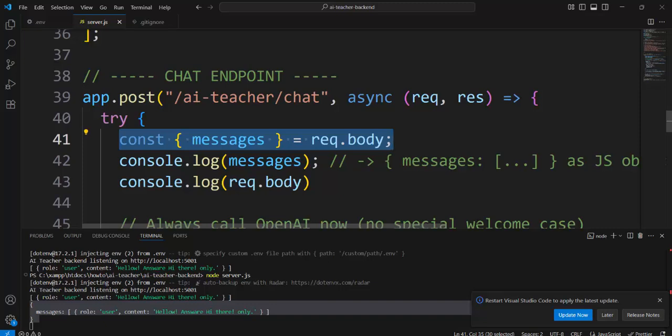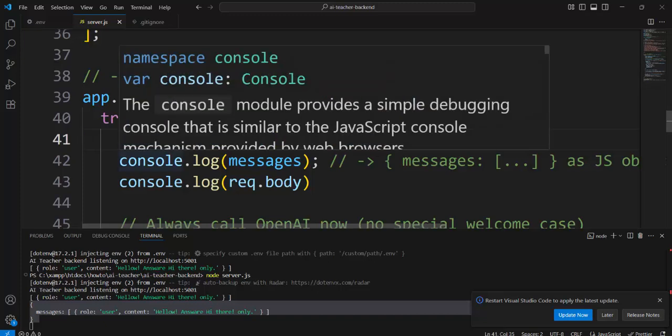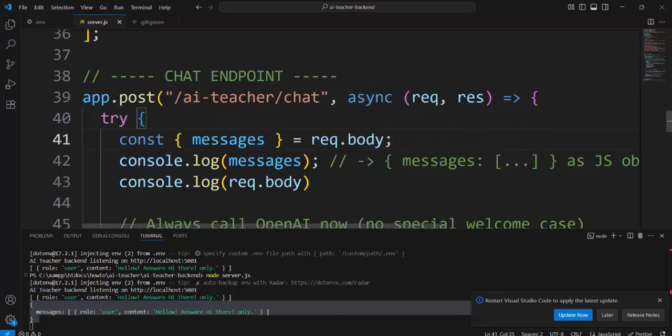Messages is the array of everything we chat: messages from the LLM and messages from input, always the history of messages. All the history goes up and down.